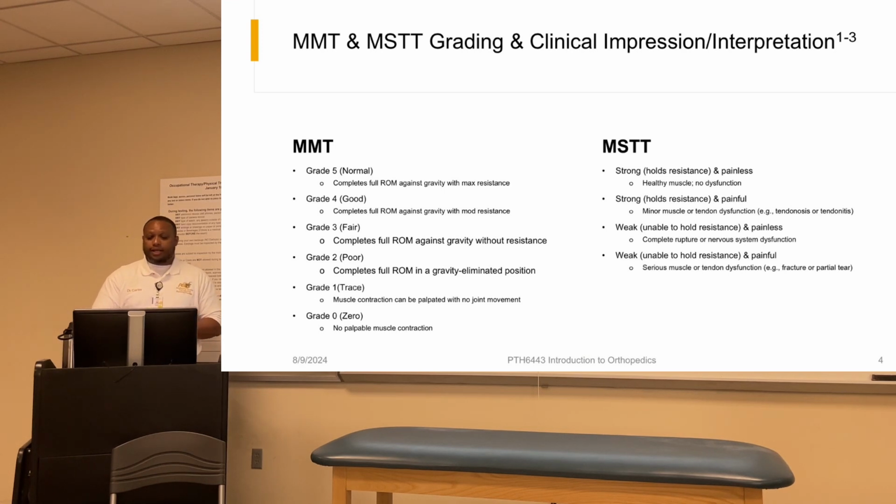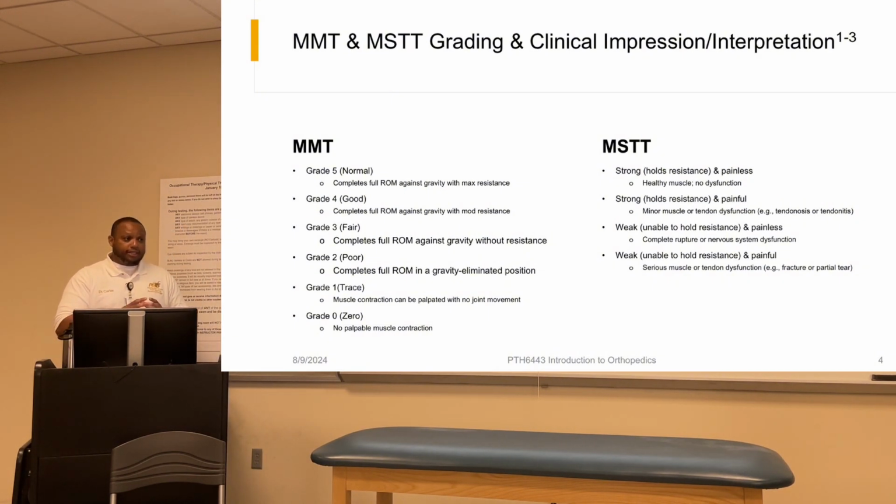All right. With muscle selective tension testing, this is what you are going to be required to do for your lab practicals. I'm going to give your partner a scenario to act out, and you're going to have to interpret that scenario with muscle selective tension testing. Remember that I informed you that muscle selective tension testing builds upon manual muscle testing, so you have to have manual muscle testing commanded in order to move on to muscle selective tension testing. It gives you information to help with differential diagnosis, and maybe to pinpoint specific muscles and tendons that could likely be involved.